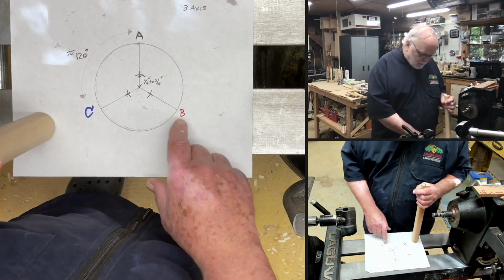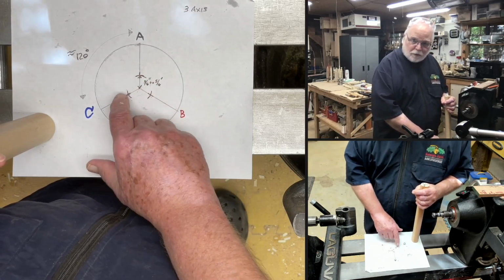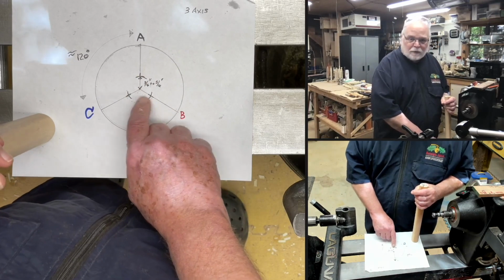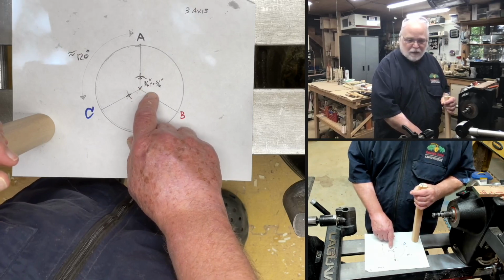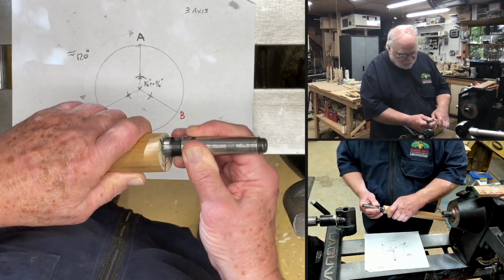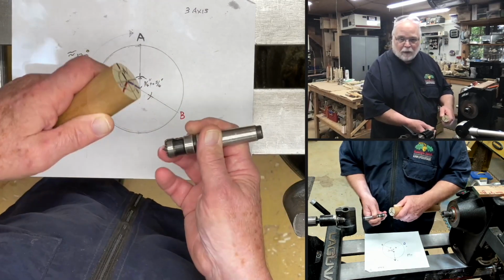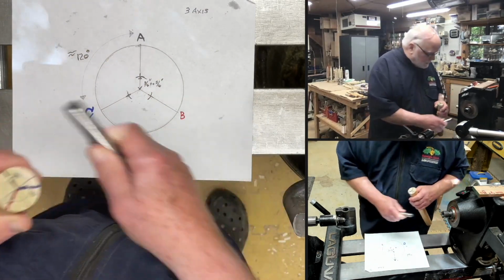And we're going to put an inner circle here which will be used to move the step center away from the center. This distance is usually 3/16 to about 5/16 of an inch. All you're trying to do is keep the step center, when you position it, right at the edge or a little away from the edge so that you get a good grip on it. So that's the reason that we're kind of measuring these things out.